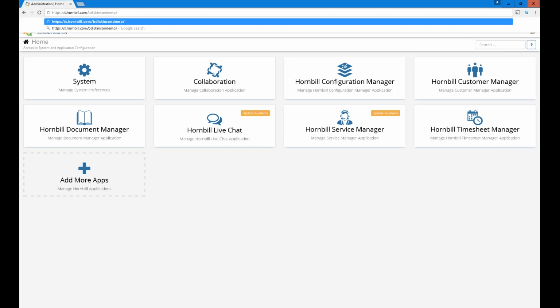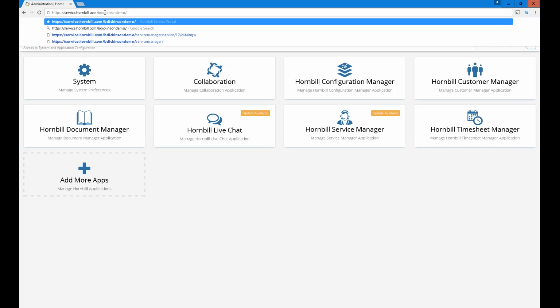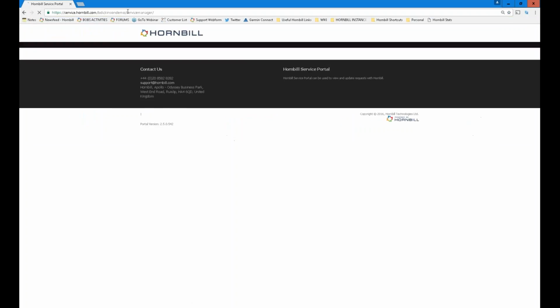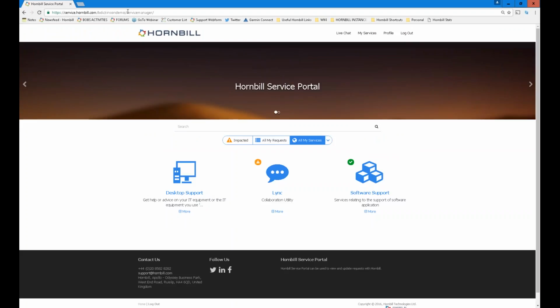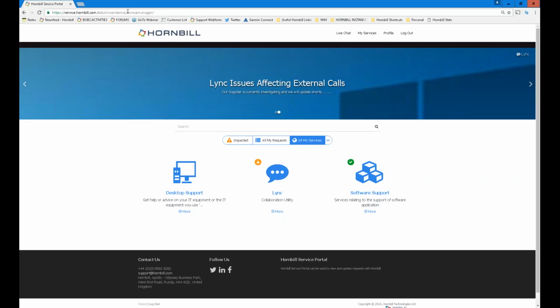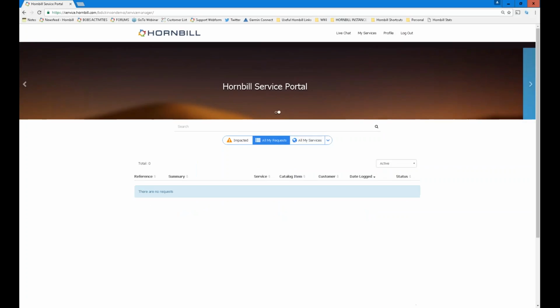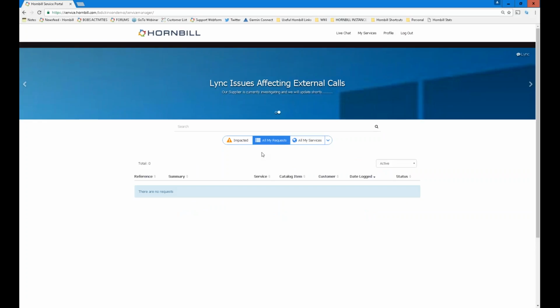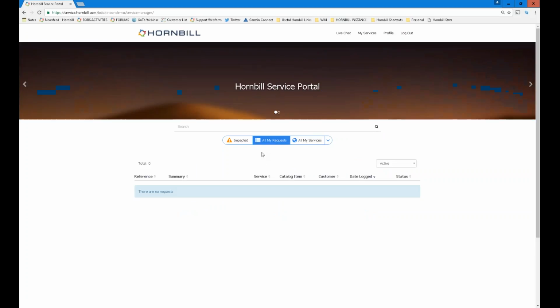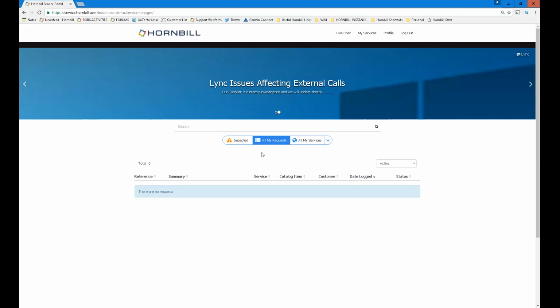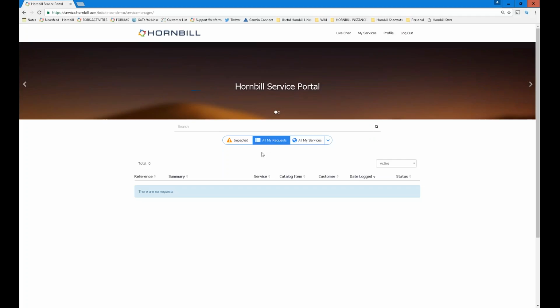And to access that, let's just give you a sneak peek of the service portal by going to service.hornbill.com and then the name of your instance and pressing enter. And you can see I've got a very basic service portal set up on my demo instance here. As an end user, this is where I might come to start logging requests, look at the services that I've been subscribed to and can consume, and also view the requests that I currently have logged, view services that are impacted, and various other features here, which we will be talking about in another webinar. Actually, we do have a webinar that is dedicated to portals, so do attend that one to learn more about the portal side of things.